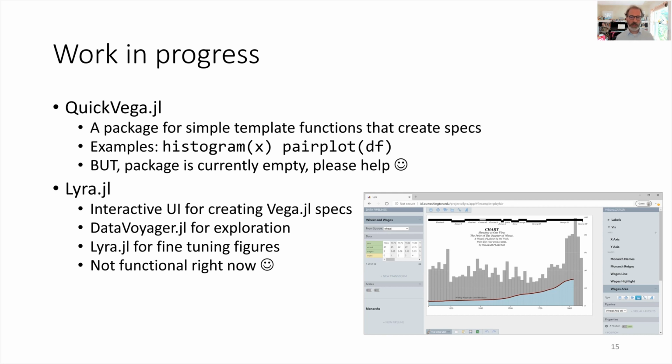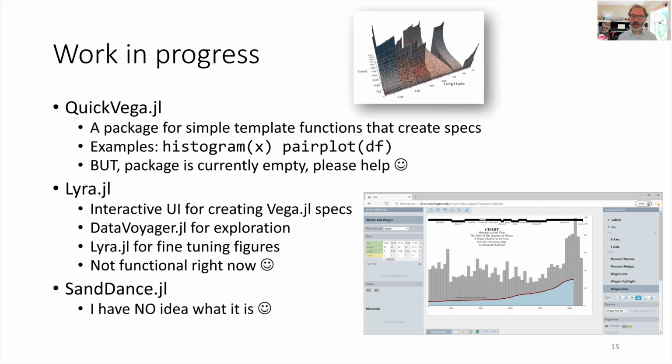Lyra, on the other hand, is a tool that allows you to fine-tune a specific plot. So that's the niches that these two projects occupy. I should say at this point that the Julia version of Lyra right now is not really functional, but the JavaScript version is actually feature-rich, and it shouldn't take too much time to bridge the remaining problems here.